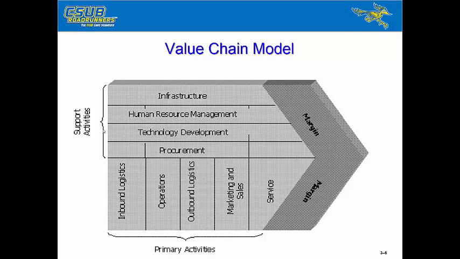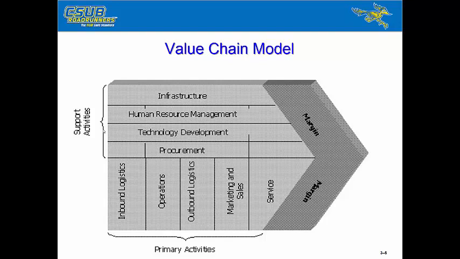So there's a number of different ways that you can identify or build linkages across lines of business. It could either be in the support activities or the primary activities. So you might have infrastructure, common buildings, or office space across different lines of business. You might have the same HR department across the different lines of business. You may have a similar IT department or similar IT systems across all the different lines of business. You might have centralized procurement so that you get more buying power with suppliers. Those tend to be non-core competency linkages.